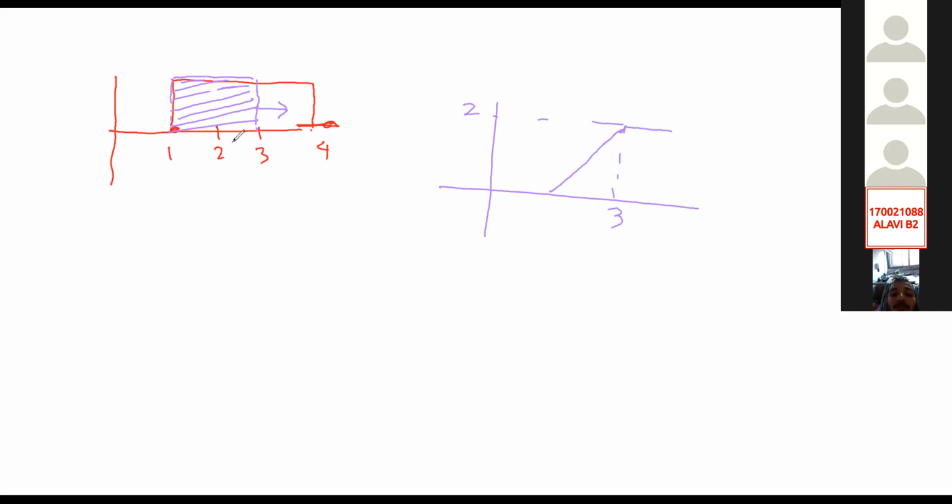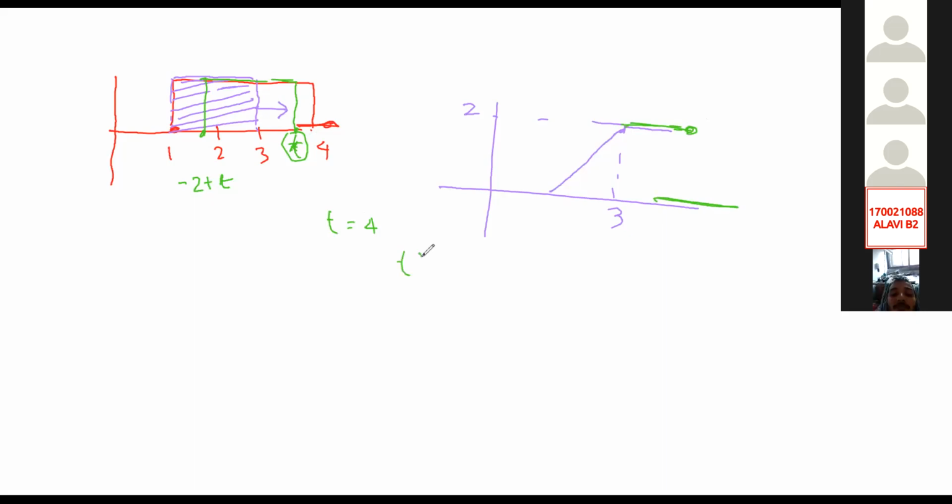You can easily draw a figure, because this is very simple geometry. If your time is here, for example minus 2 plus t, this is your t. If your t is between 3 and 4, still your complete overlap will exist, isn't it? Yes, sir. So your complete overlap will exist up to t equal to 4. So your output is this.